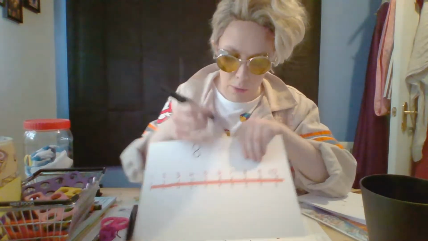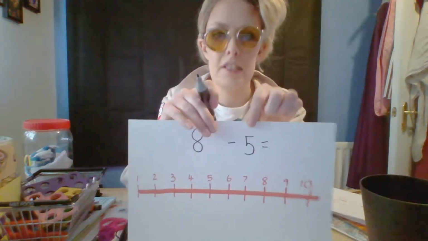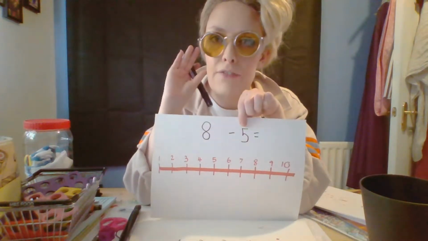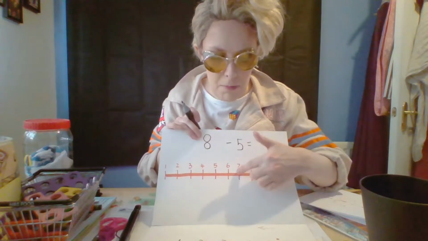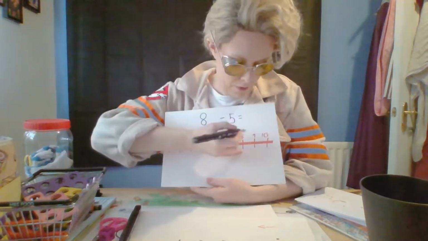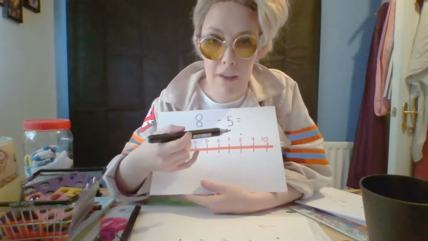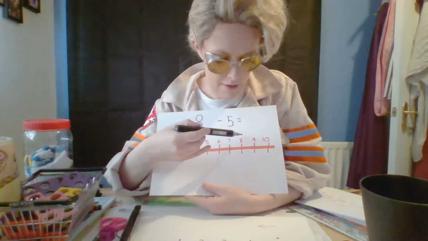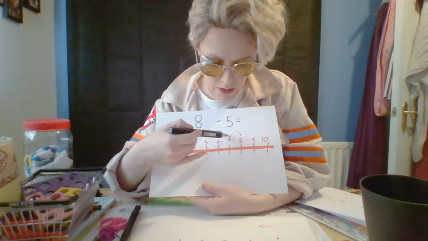We are going to take away this many. This is how many jumps we're going to go back. How many is that? It is 5. So we're going to start at number 8 and we're going to jump back 5. So we're going to do this together. With your finger, I want you to jump back with me in 5, and you're going to count with me. Are you ready? 8 take away 5. 1. So you should be on 7.